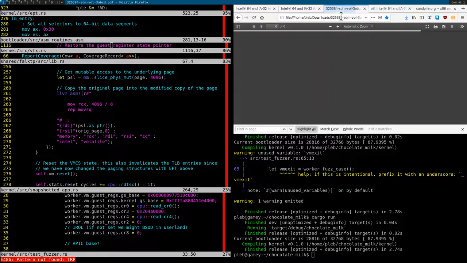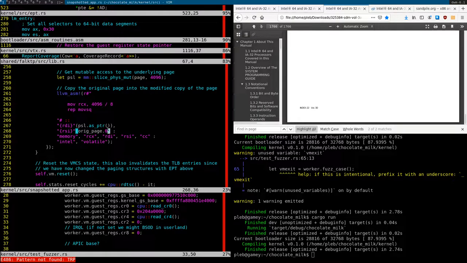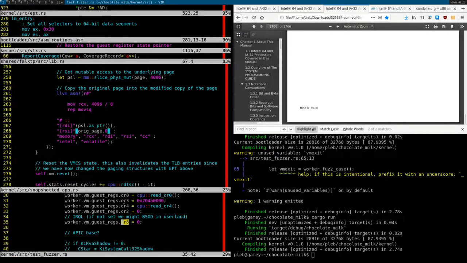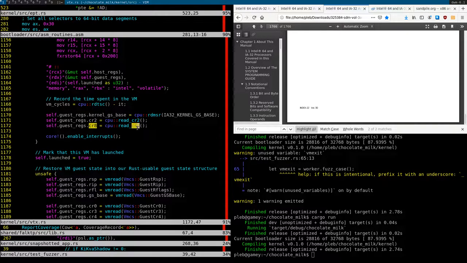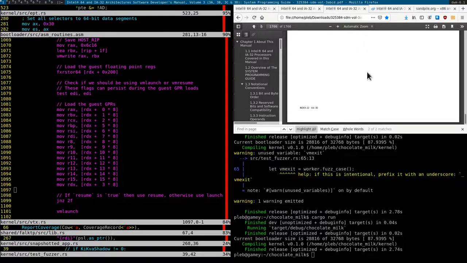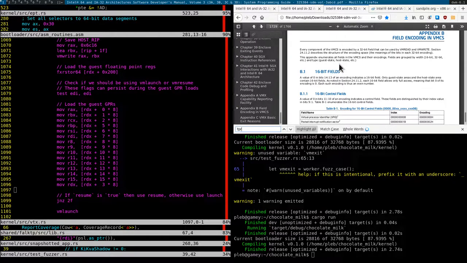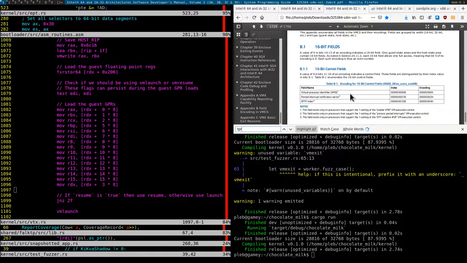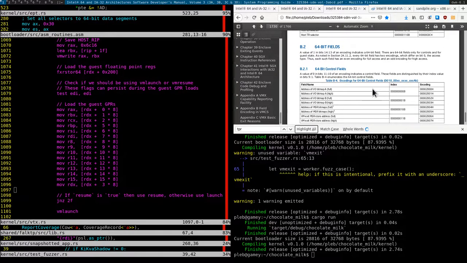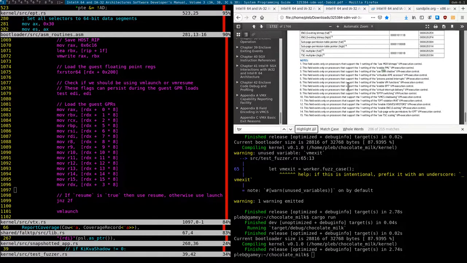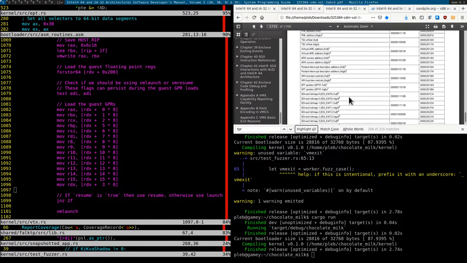Okay, let's grab this. Because I am currently doing CR8 manually. So I could get rid of these read CR8s and write CR8s, because I can just use the TPR from the VMCS. I guess they call it TPR and not... I don't want to highlight all. This field only exists.